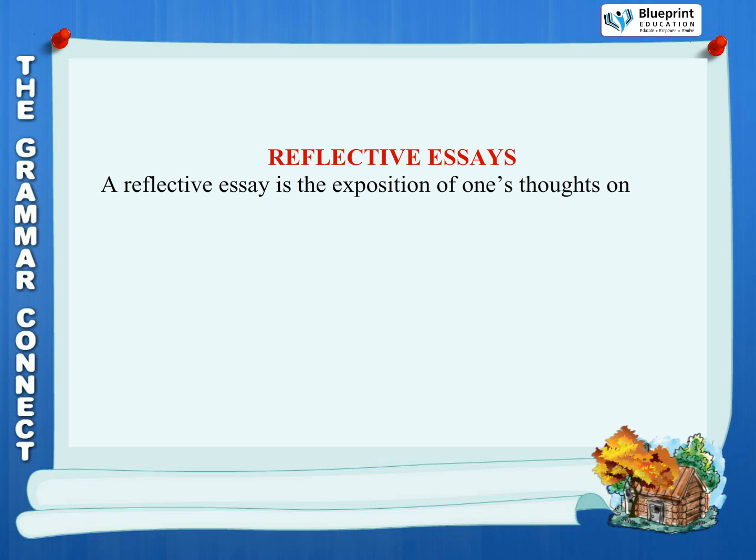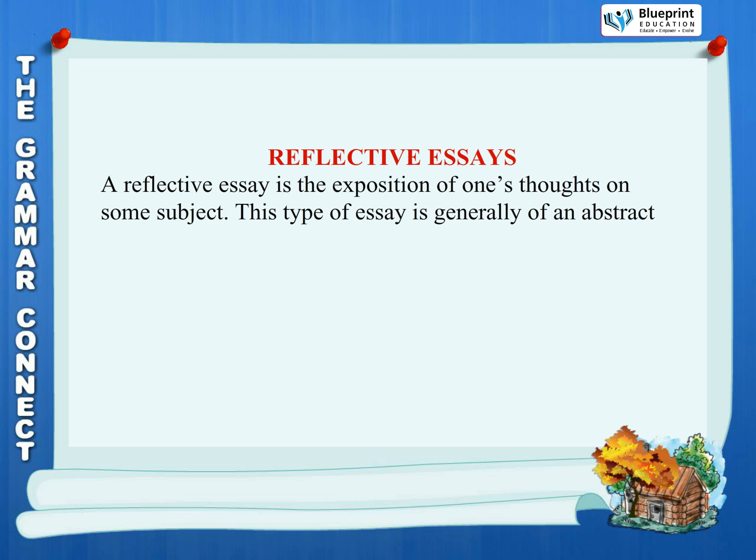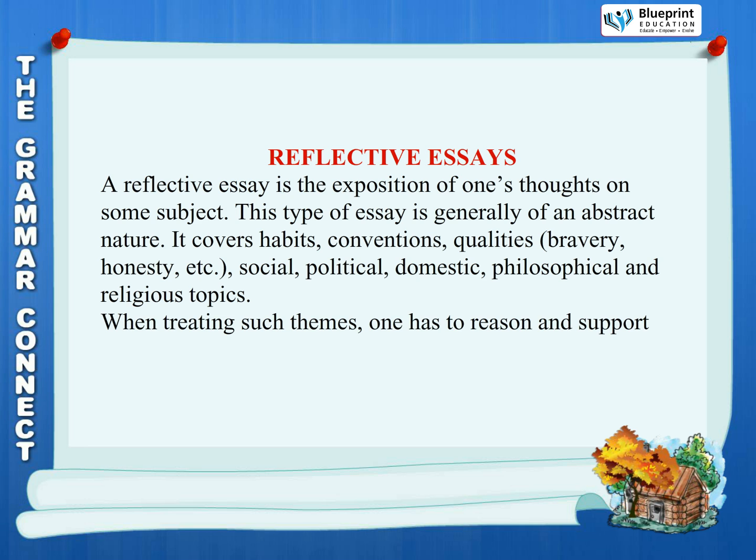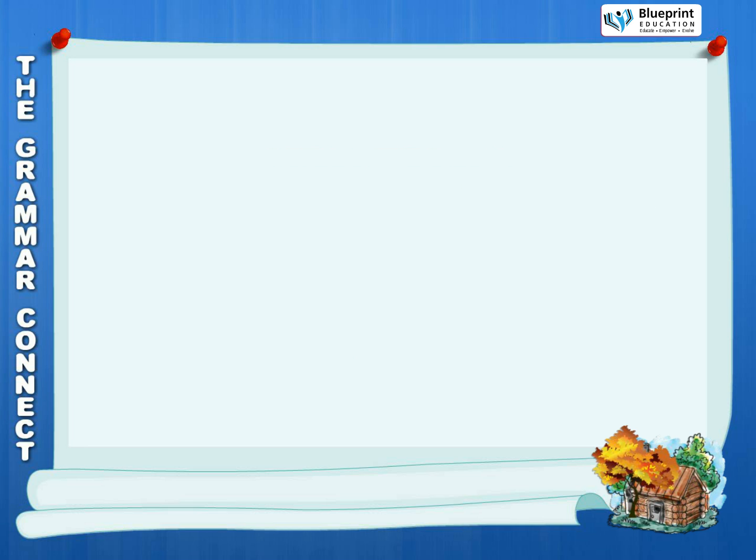Reflective essays. A reflective essay is the exposition of one's thoughts on some subject. This type of essay is generally of an abstract nature. It covers habits, conventions, qualities, bravery, honesty, etc., social, political, domestic, philosophical, and religious topics. When treating such themes, one has to reason and support one's statements with facts and arguments.